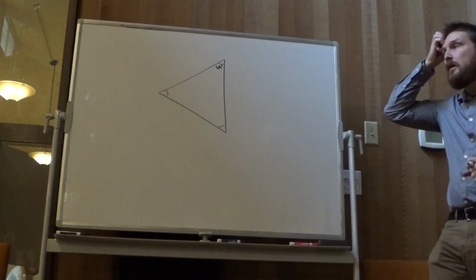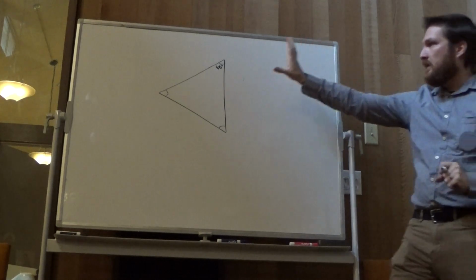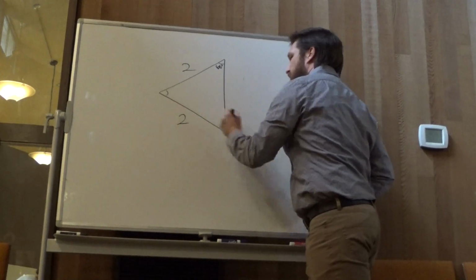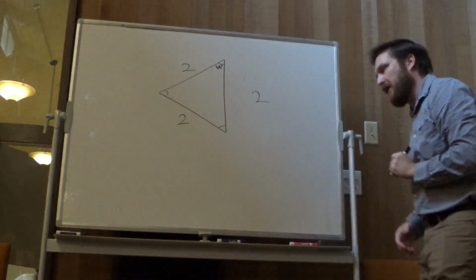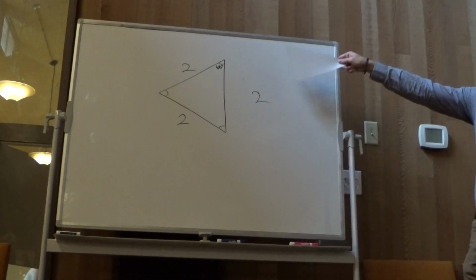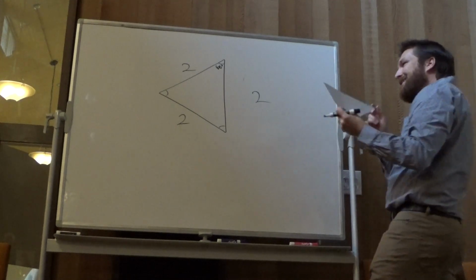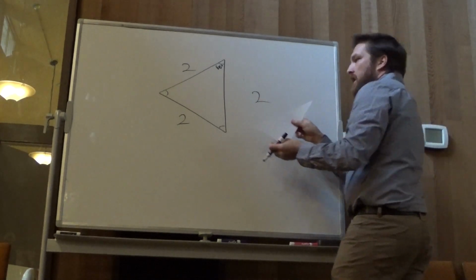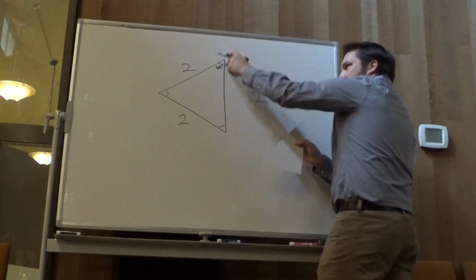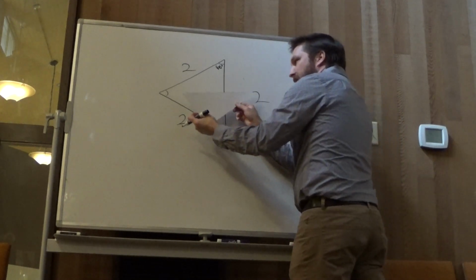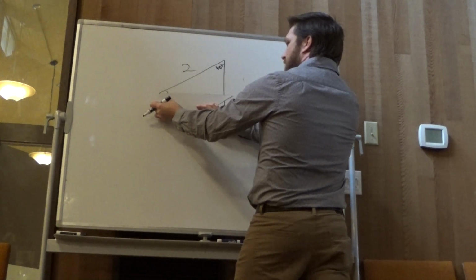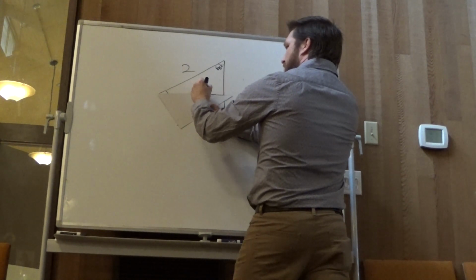Now, let's give each one of these, well, it has to be the same length, and so I'm just going to call it 2. So let's say each one of these is exactly 2 units long. And what I'm going to do is take the one here on the right-hand side and cut it exactly in half. Because of symmetry, if that's also 2 and that's also 2, and those are the same angles, then when I cut that exactly in half, it's also got to cut that angle exactly in half.